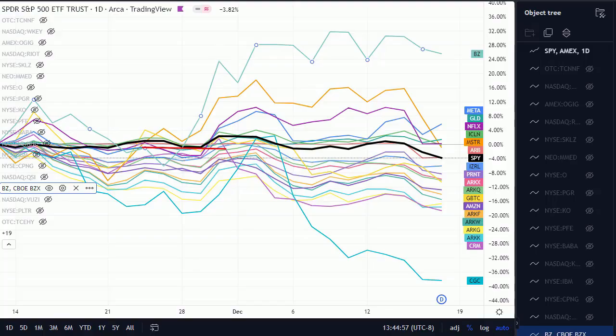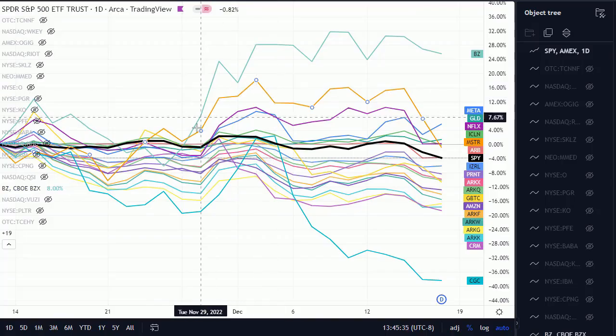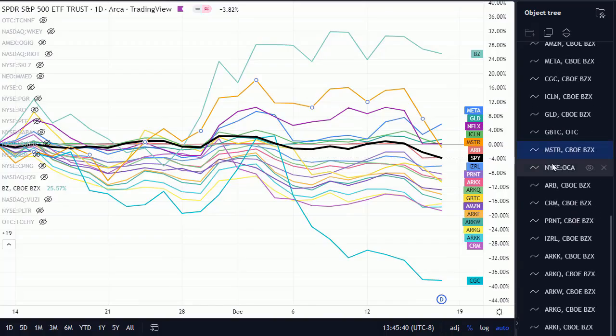Okay, great. Now let's take a look at another one here. So this time let me take off the drawing tool so I can actually click on one of these. There we go. So I'm clicking on the orange line, as you can see. Okay, and the orange line is, there it is. Oh, yes, our good friend MicroStrategy. By the way, I'm not recommending any particular stocks here. I'm just showing techniques, and by the time you watch this video, things could be very, very different, of course.